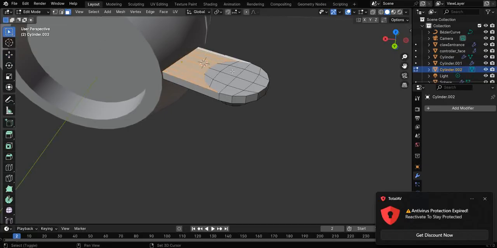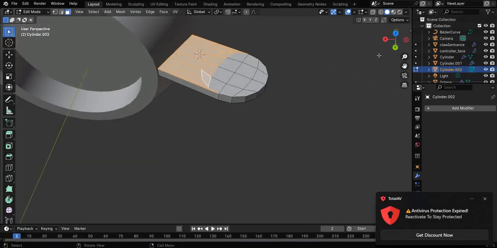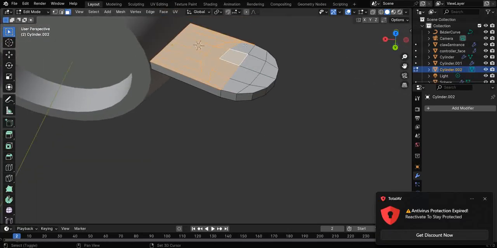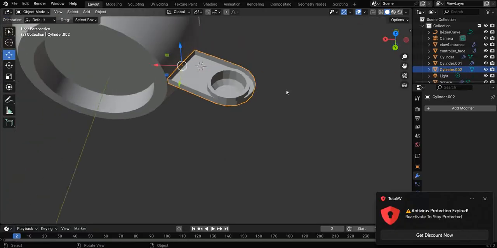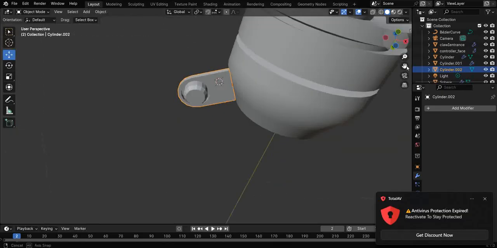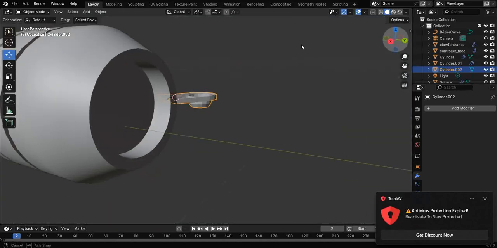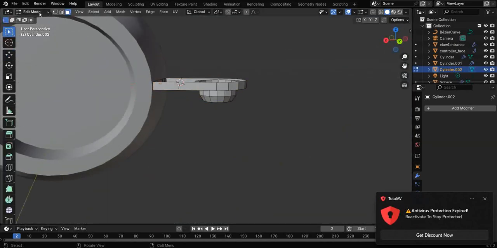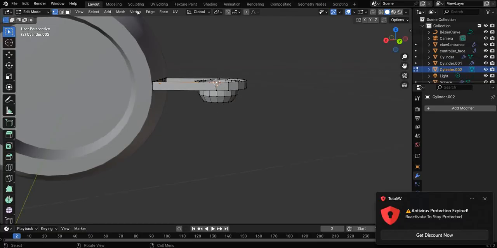Cool. Let's delete these edges because I don't really need them, and I want a mirror. I want to mirror this part on the other side. Delete that face. Okay, Shift S, cursor to selected, and then you go on this.